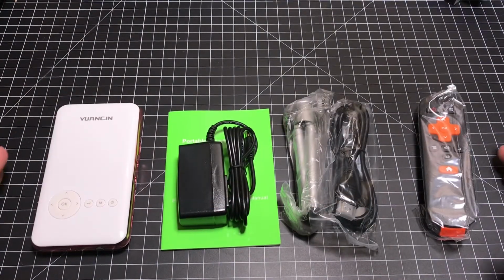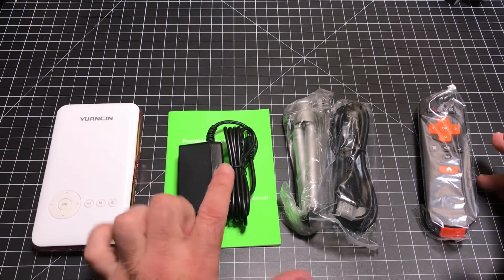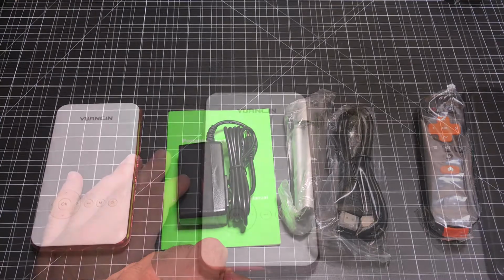So as you can see, inside the box you have a really complete package. You have a projector which is very small, power cord, user guide, a little projector stand, an HDMI cable, and a remote control.